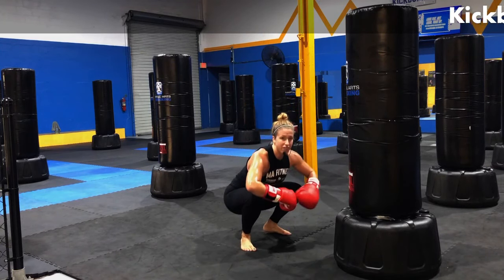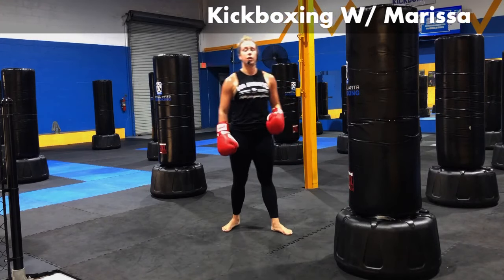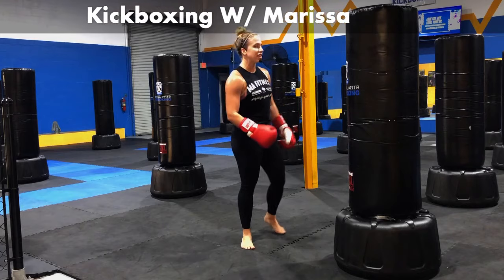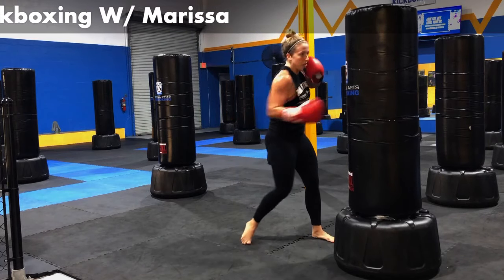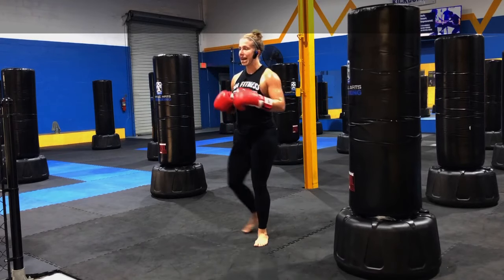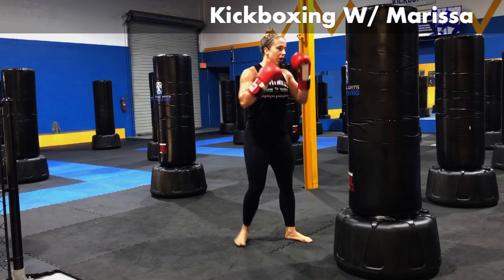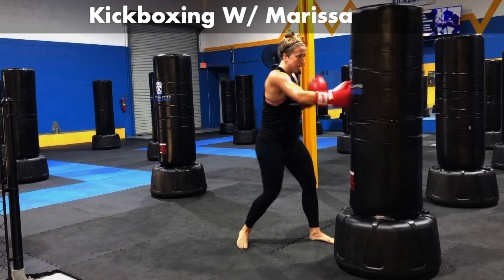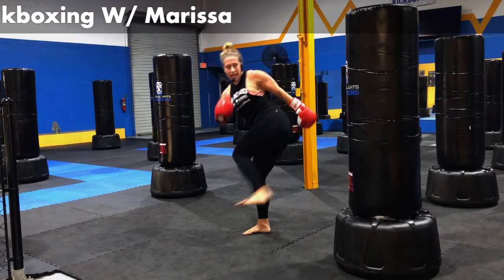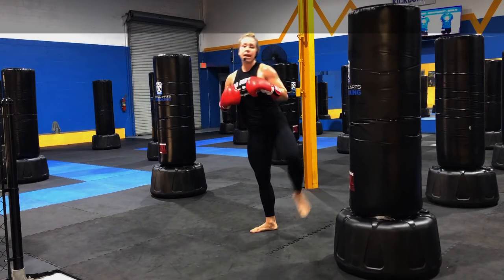I don't want you to bounce out of it — you've got control of that squat, control of every movement. Nothing gets away from you. Let's work. Jab, body, hook, body, body, cross, side kick, squat, side kick. We're lowering those squats, strong on those punches, strong on those kicks. Hit, squat, hit. We're almost to the end of this round.